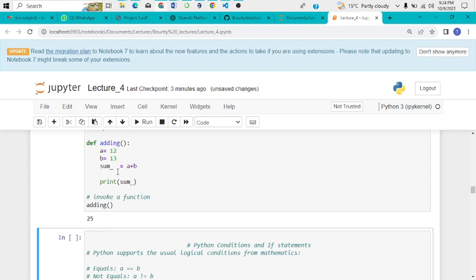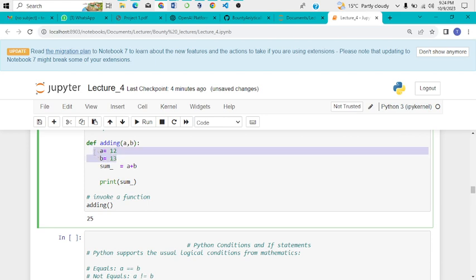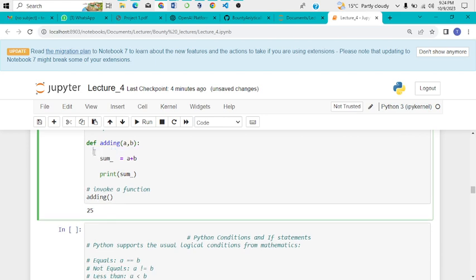This is how to define a function. We can add some parameters to this function. Let's say we have parameters a and b. Now we delete these, and then we pass the values 12 and 13 when calling.